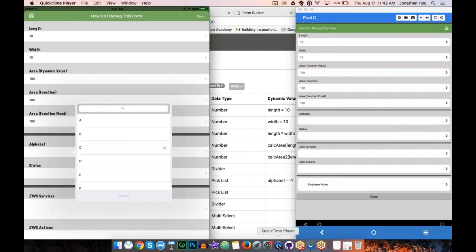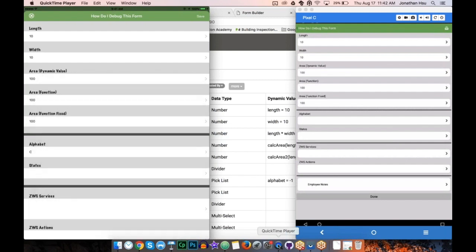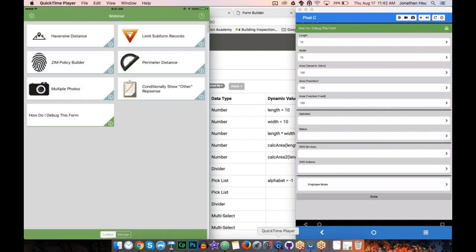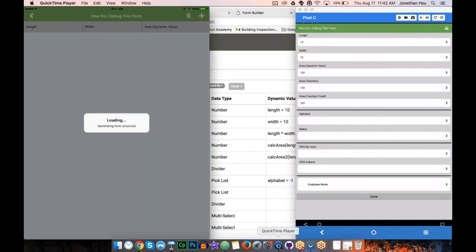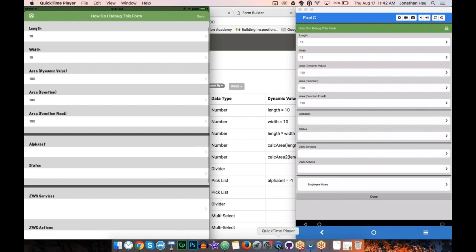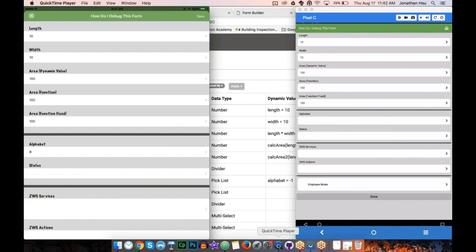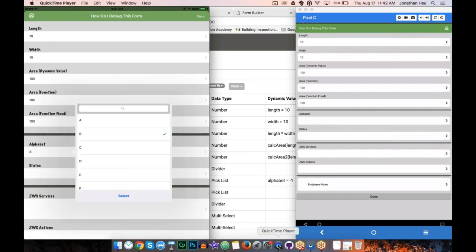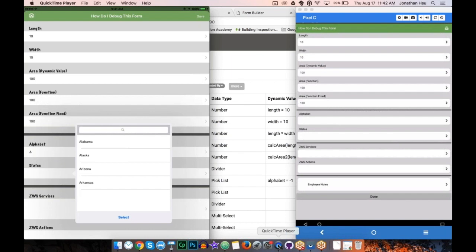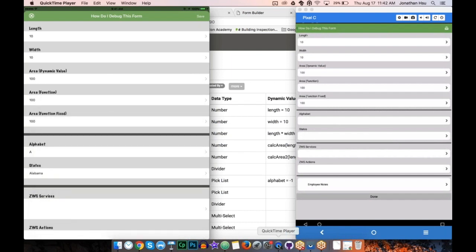Alphabet, pick a letter, this is good. And then when I go in here to check again, that has not cached, and so we're okay. Whoops, there are no states that start with B. All right, so at this point, I've gone through my checklist. I checked both operating systems. I made sure it had a default value the correct way, and I still am running into problems. So from here, what do?